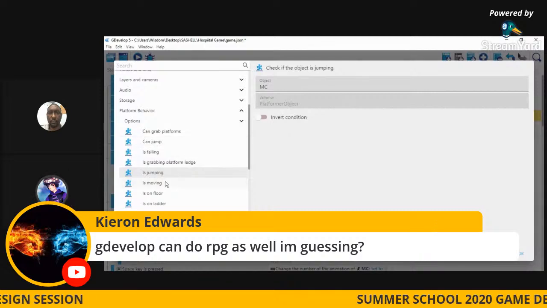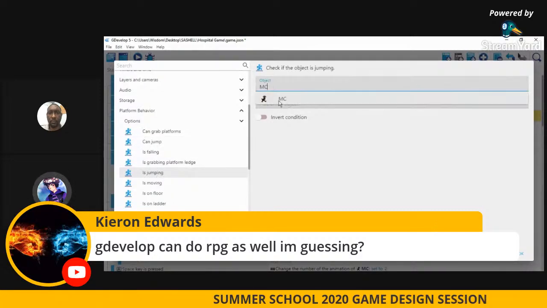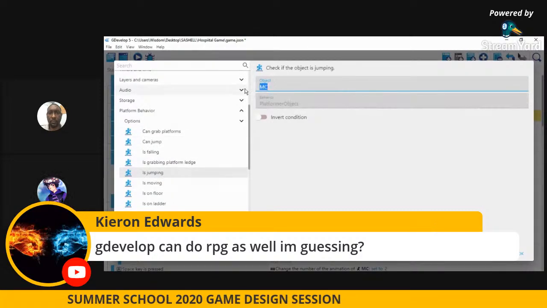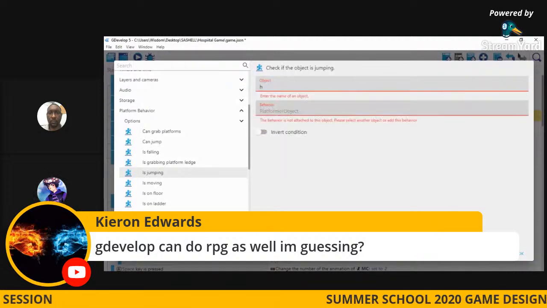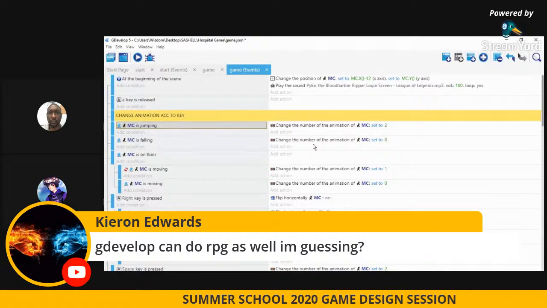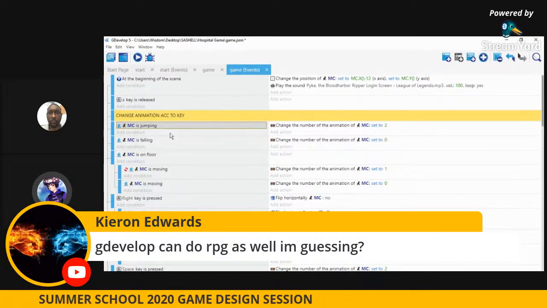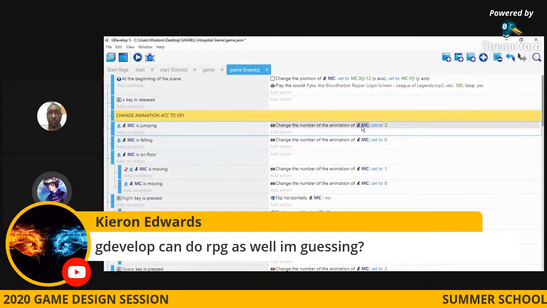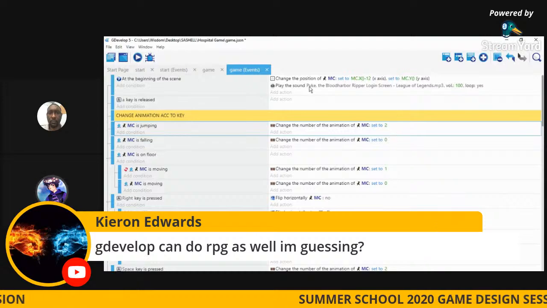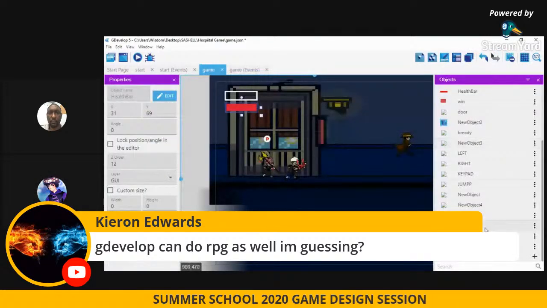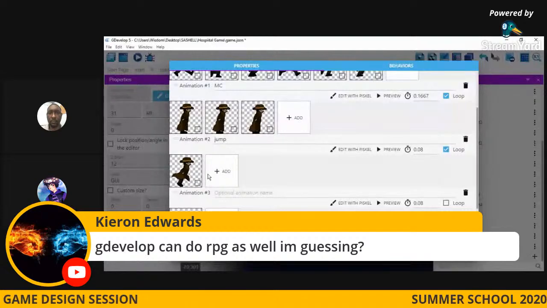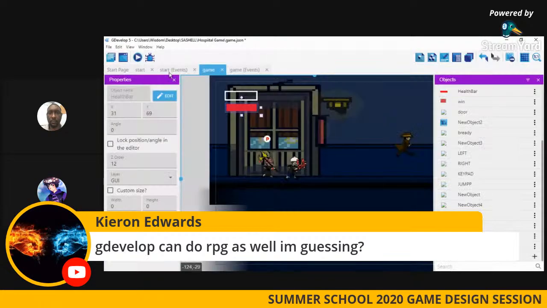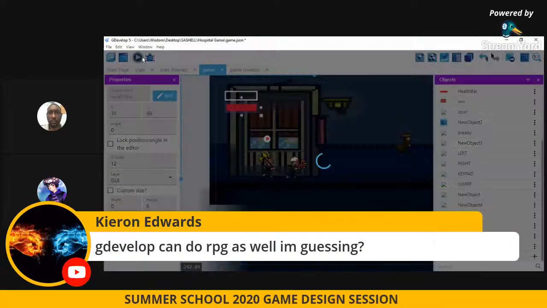So it's jumping, and the object is main character. You can set this to anything else, hospital boy, etc. So you say when main character is jumping, change the animation number of main character to 2. And the animation for number 2 is this. Let me show you.